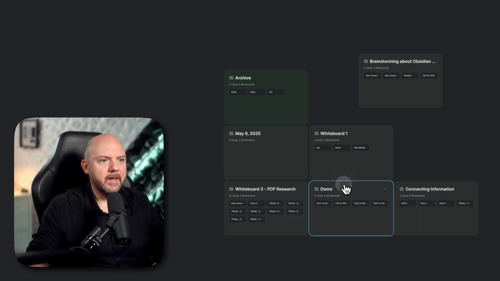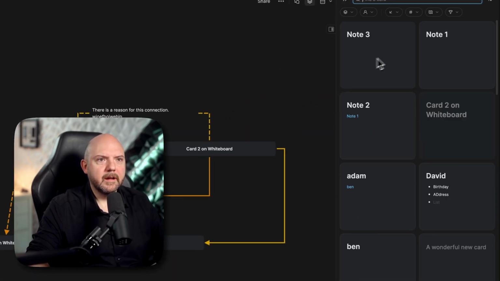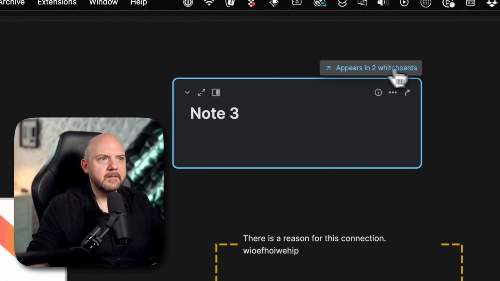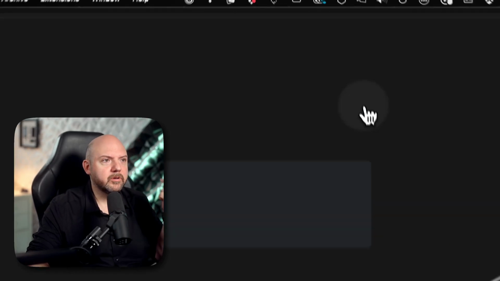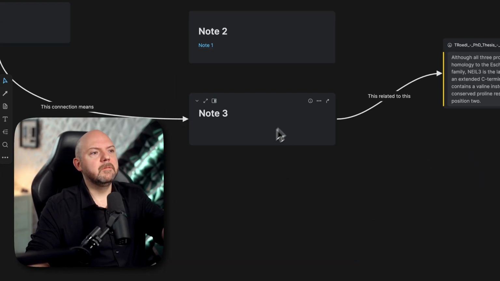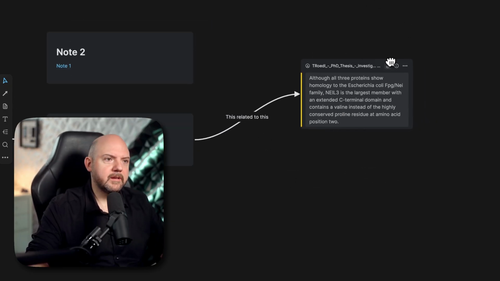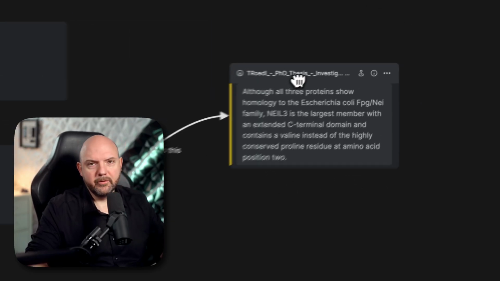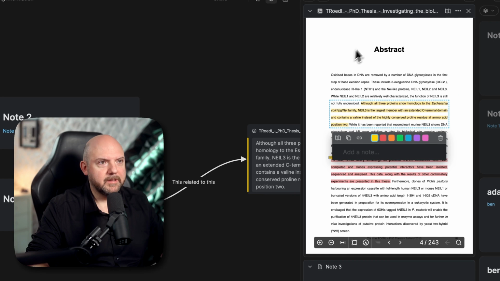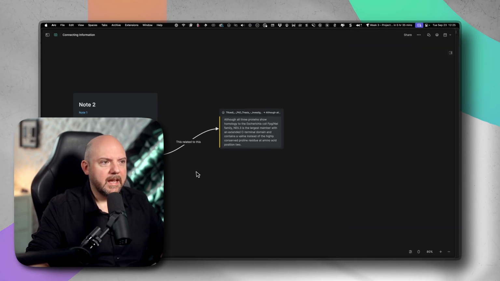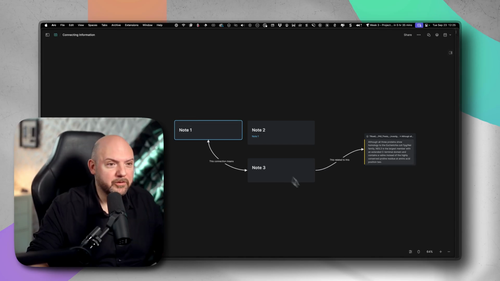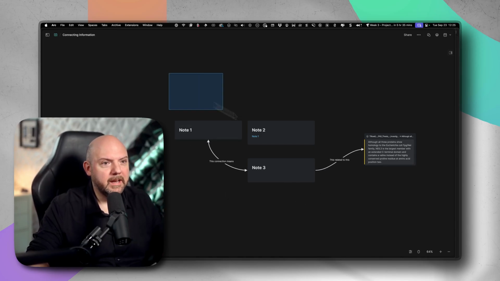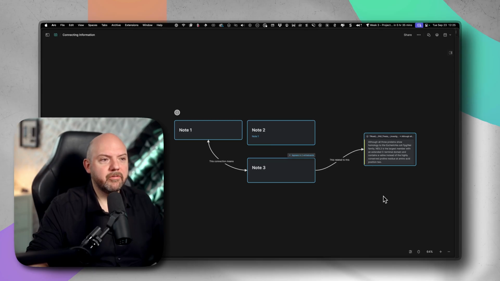If I go to any other whiteboard and I bring in a card like this, it shows me appears in two whiteboards. I can click and I see, oh, I already added this node in a different whiteboard. Click of a button, it moves to the whiteboard, it moves to the place where this is, and this is how things are staying interconnected. And at the same time, for the highlight, when I click the button here, it opens up the PDF file and it scrolls to the position where I highlighted the things. And these insights alone, this is usually the moment where we see this wow moment for so many of our members when we explain the visual connection of information this way.